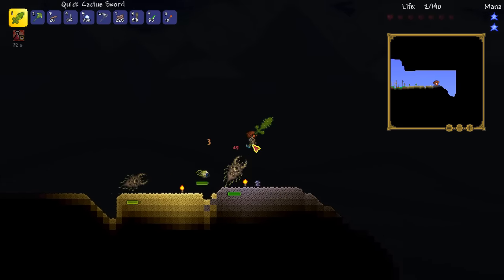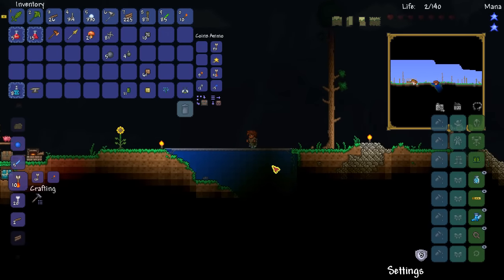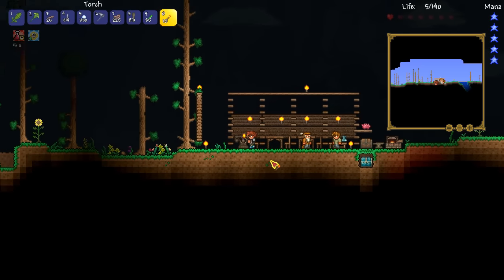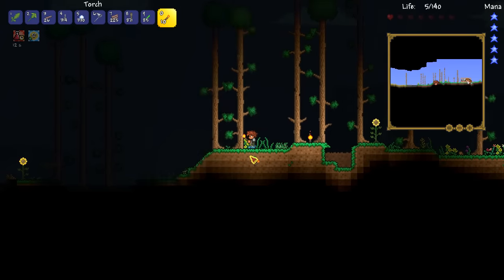Okay, I'm going to die, actually. Let's avoid dying by doing this, because I didn't remember how much money I had on me, and I didn't want to lose it. Let's go ahead and consume some mana stars, and while it is still nighttime, I am very low on health.